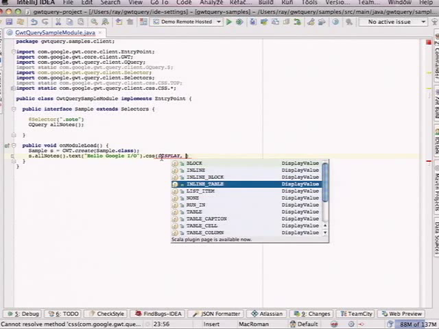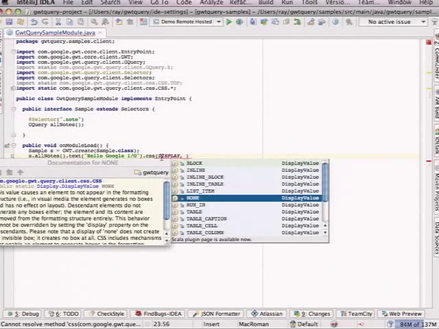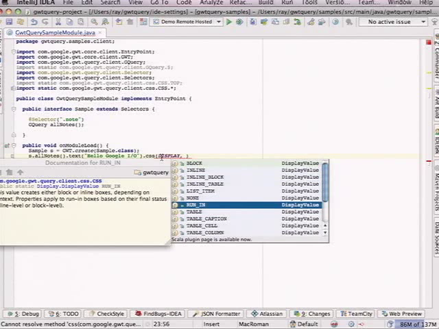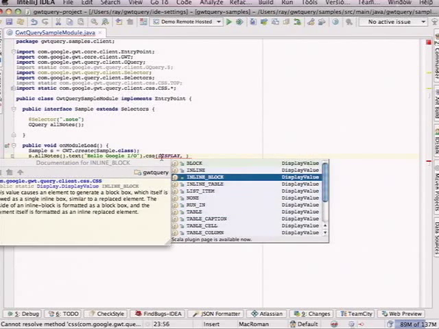And in fact, you can even hit JavaDoc, and I can see from the CSS2 spec what each one of these will do. Because you might not use the run-in or the inline block display property very much. You might not remember what it's like. And this is nothing. I haven't done anything to my IDE. There's no plug-in to my IDE.